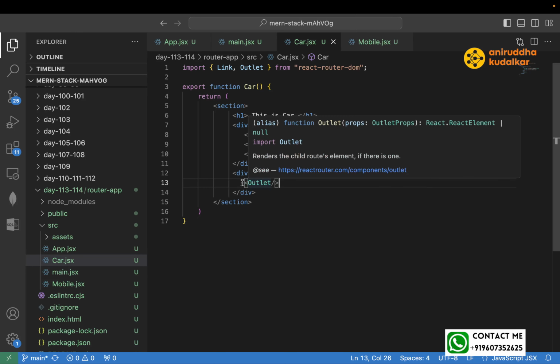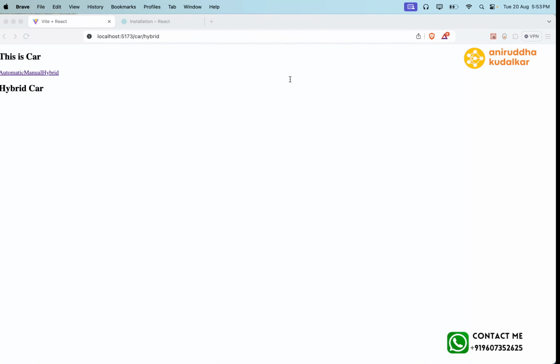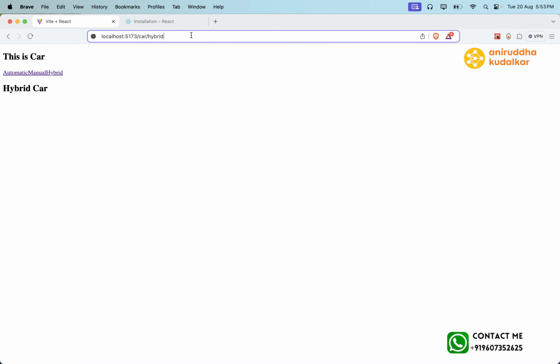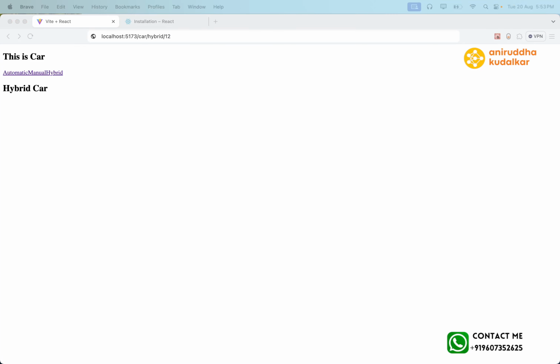So, child routes. Now, sometimes what I want to do is get the hybrid car whose ID is 12. Hybrid car whose ID is what? 12.